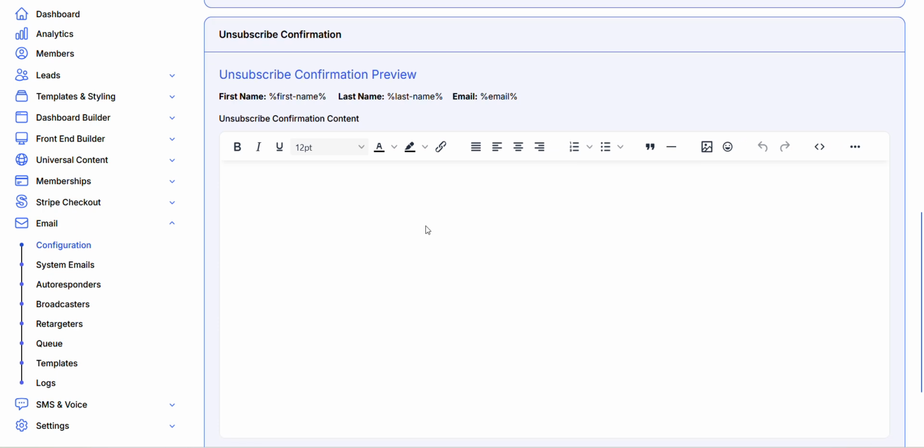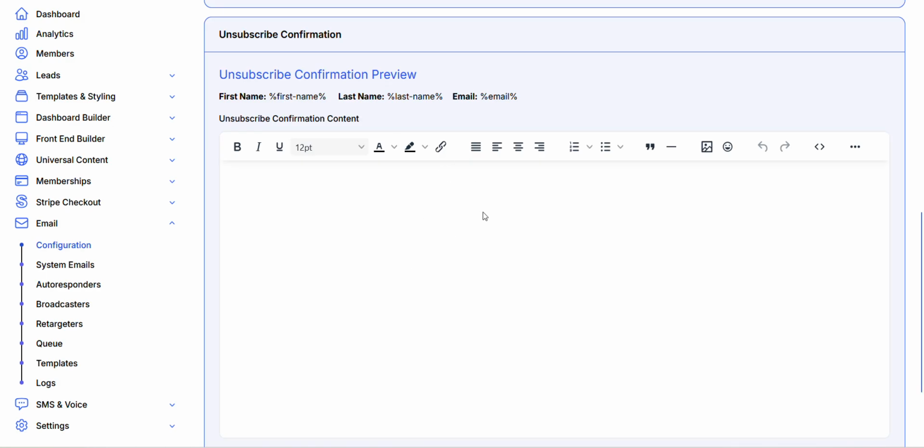And then this is just a little unsubscribe page. So you can see a preview of how that looks here if you just click that link. If you want to just leave that by default, you don't have to do anything. But if you want to customize this, you could go ahead and maybe add your logo here and then put in these text snippets. So right here, if you put in that, that's going to be their first name. That's their last name. That's their email.